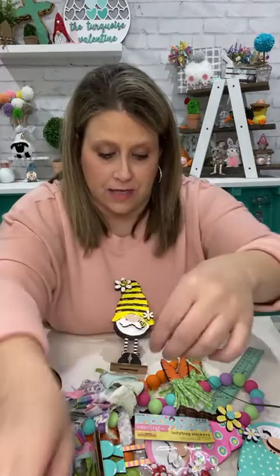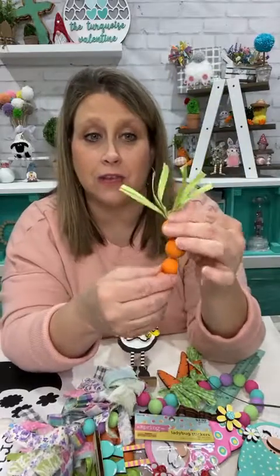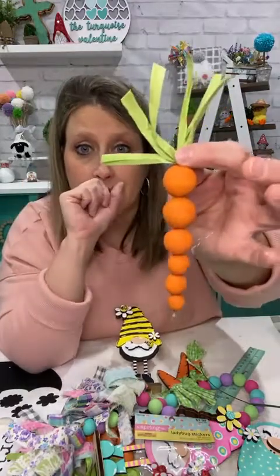How cute. And then I'll have kits to make. You'll get everything in here except the paint. You'll get the raffia, the jute, and the beads to make 5 carrots.